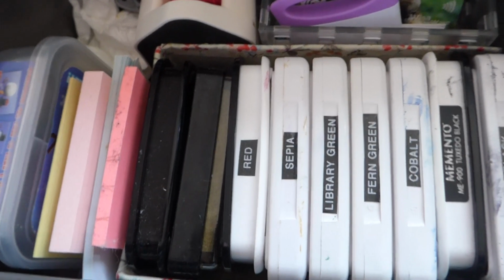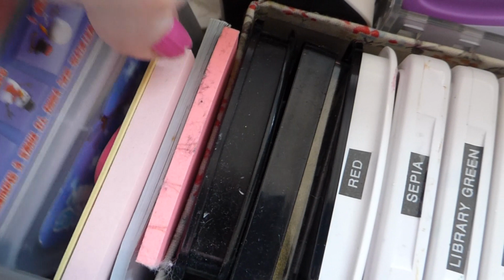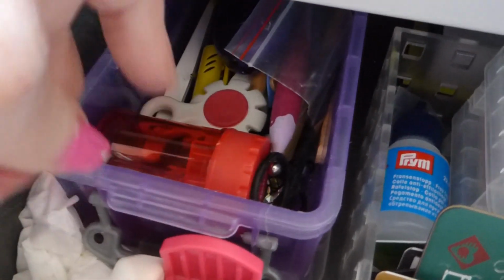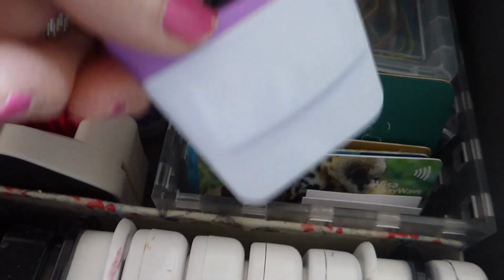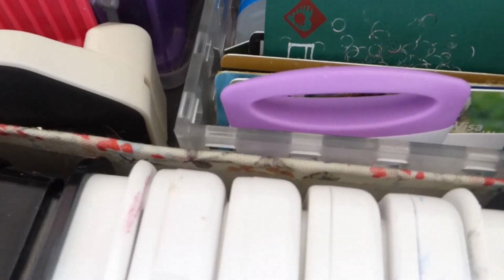So these are my Archival inks. And there are some little notepads and paper clips in that box there. Corner punch. There's a box here with a few extra bits of useful tools. And here's cards and things that I use for scraping. This is the one that Rhonda sent me. I keep it right there because I use it a lot. Box of elastic bands and some various bits in that drawer. So that's really handy to have nearby. Just tucked on the top here.